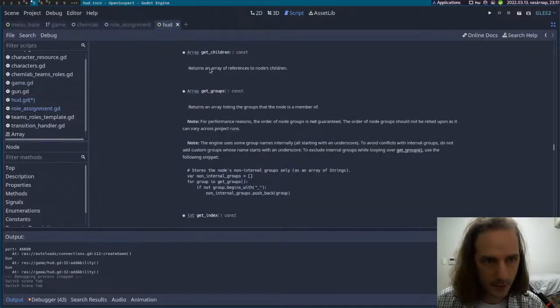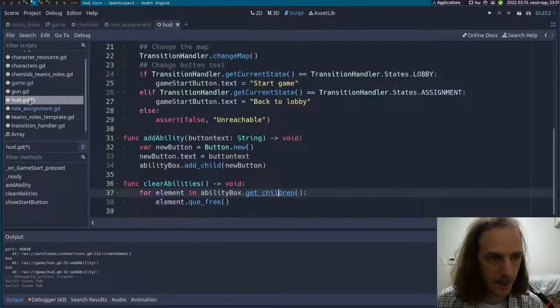So get children returns an array of references to node's children. Alright, so it's an array, which is fine.